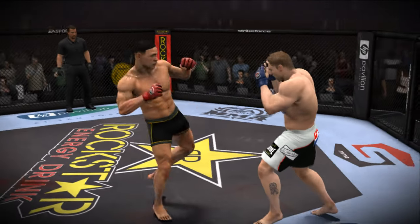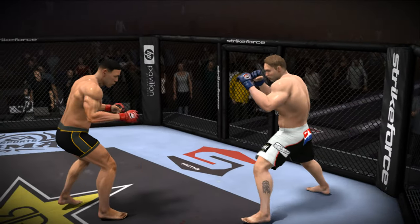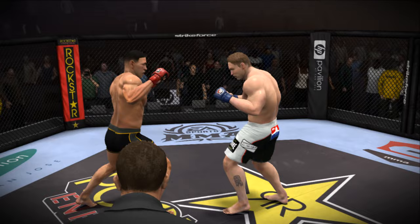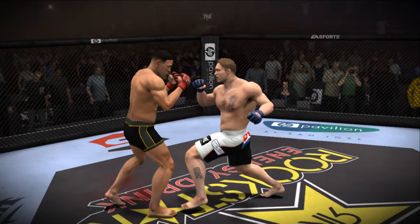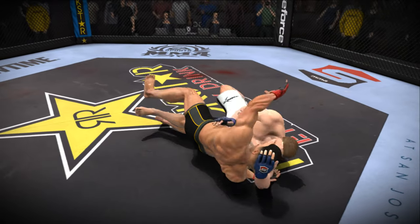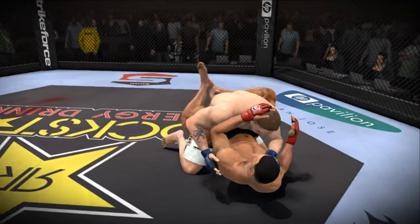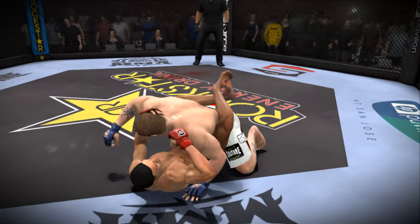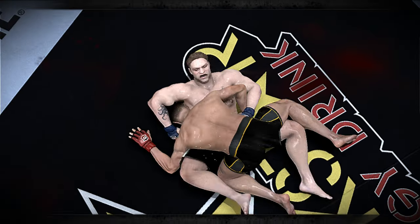Really showcasing his boxing skills now on the feet after that stand-up performance — excuse me, he is dominating it on the ground right now, showcasing all his talents. This round might be coming to an end soon, so we really want to stay back on our back foot and use our actual distance. Good jab, beautiful overhand. Having to take him down now because that punch almost leveled him. What a reversal — I didn't mean to call him Lucas Dimitri, I meant James Kingpin Price. But if you know about Lucas Dimitri on my Fight Night Champions, he's also a really good fighter of mine. A great first round in the books from James Kingpin Price.